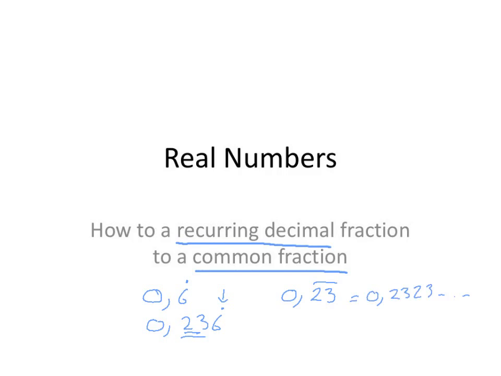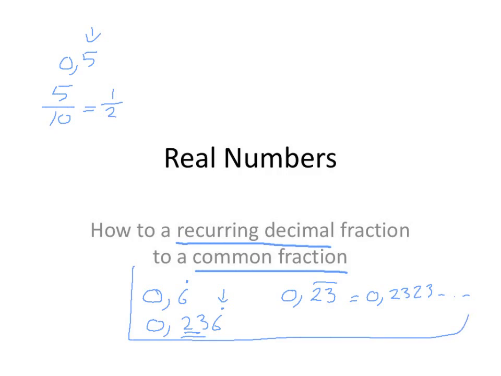Now here's the point, you need to be very careful here. We have a normal decimal, 0,5, and we look here and say there's no dot on top of it, no line on it, that's in the 10th position, so that would be 5 over 10, or 1 over 2 if we simplify it. But when we have recurring decimals, they look like this. We've got a certain structure. So let's do two examples.